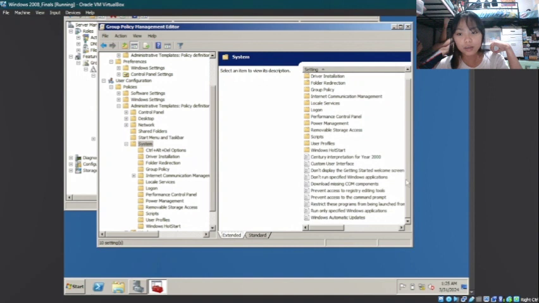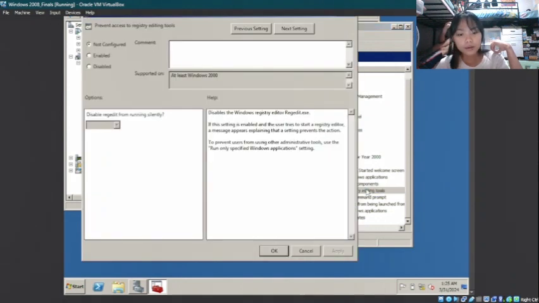Then go to the system and go to the prevent access to registry editing tools, then disable, then apply and OK.